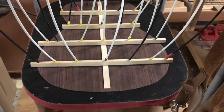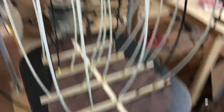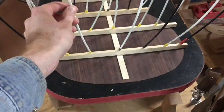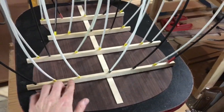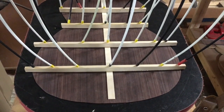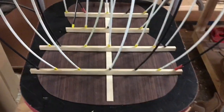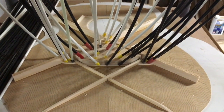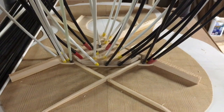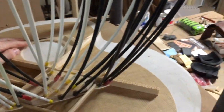I'll start here in the go bar deck. Any of you that follow guitar making will understand how this works — there's a bunch of fiberglass rods with a top on the platform, and these fiberglass rods are bent and then stuck on top of the piece I'm trying to clamp. Here we have the back for the Indian Rosewood OM. I think I showed that in last week's video. The back has been braced, and if I go up one level, we have the top — just gluing on the bridge plate and some final support pieces. I'll hopefully be getting the X-brace carved on this one today, and then the final upper transverse brace which goes up here above the sound hole should be going on as well.